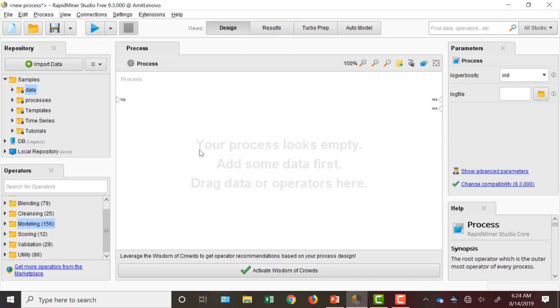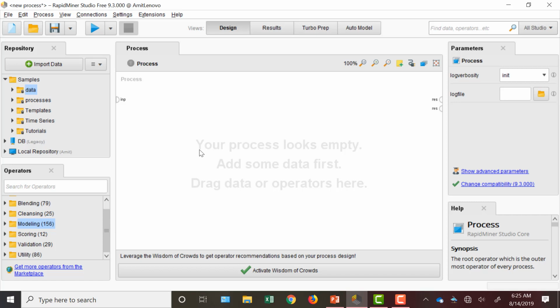And what is a process? A process is simply a collection of operators that are connected together in some form. So it's not just a haphazard collection of processes. It's a collection of operators. So let's see, for our specific example, we will use this underwater mine detection example as we move along.